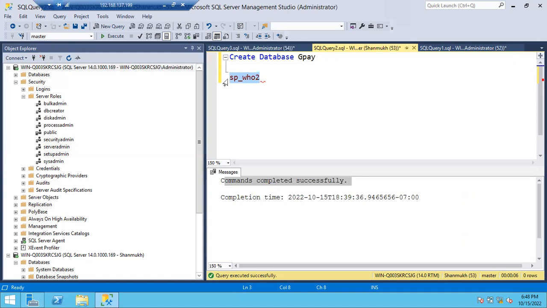Tell me, guys, what output can he see? Running status maybe? Okay, let me execute, guys.